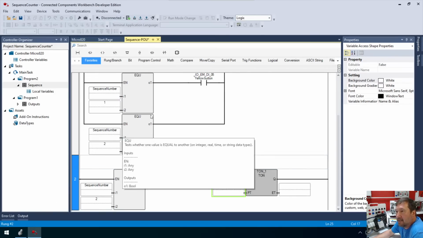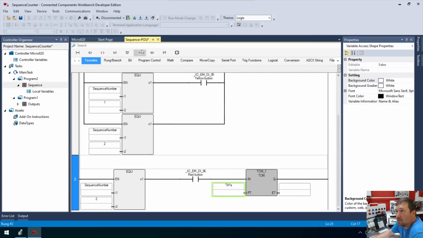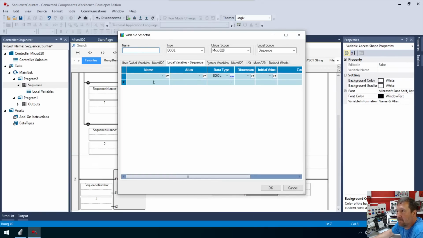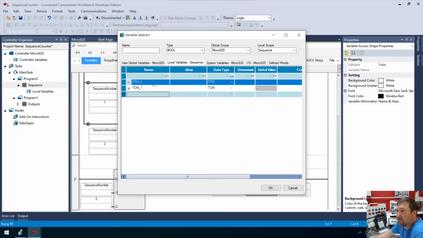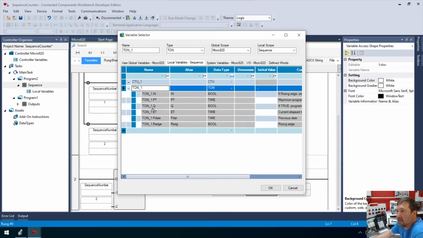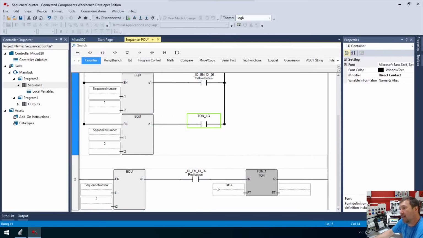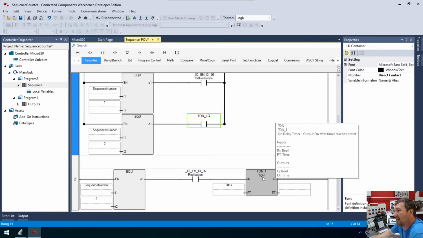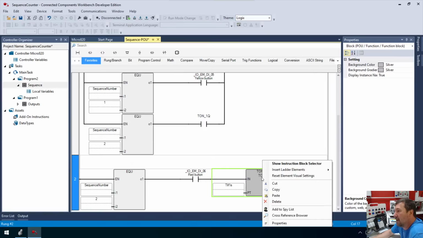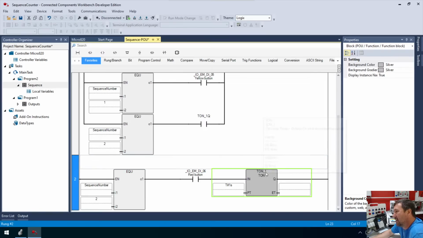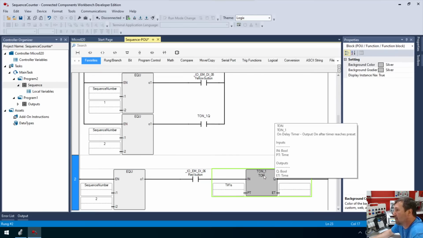And then up here, we're going to look for the Q bit in this case. The Q bit is very similar to the done bit. So TON, Q bit. Now here's something I see, I was waiting for the right spot, is I see this done often. As first I can add a description to this. So that's one thing I could do, is I could make this a little more descriptive, because right now, what is TON_1.Q? It's not really clear.